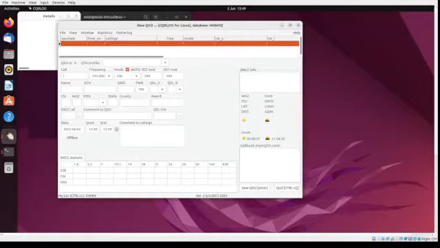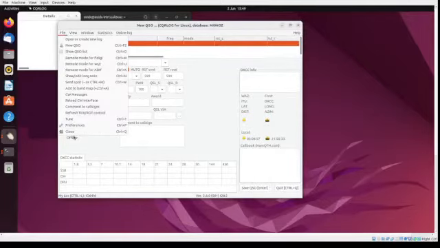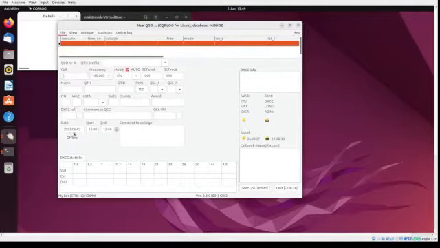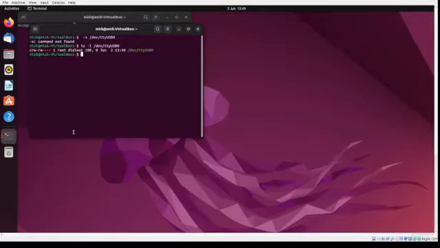So what's wrong is it's trying to access a serial device, which is the serial cable going to the Yaesu, and you're not in the dialout group.